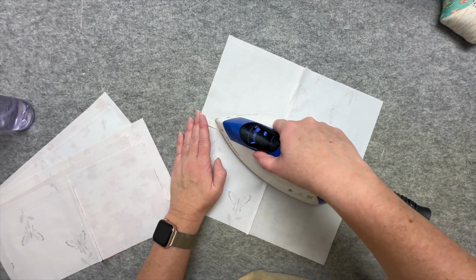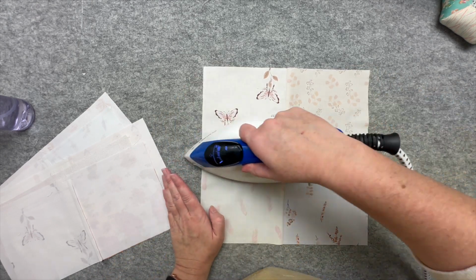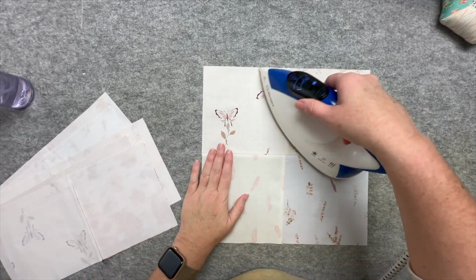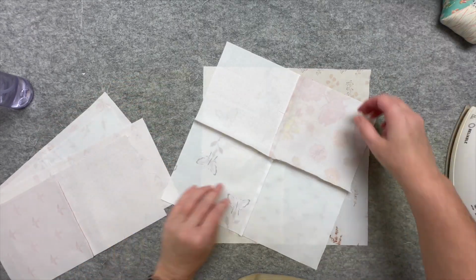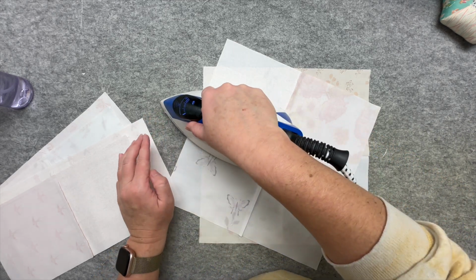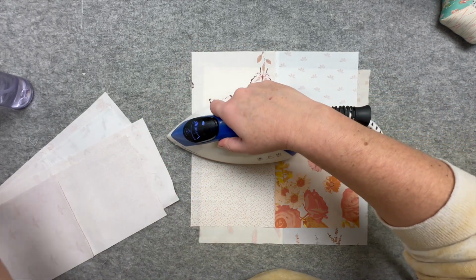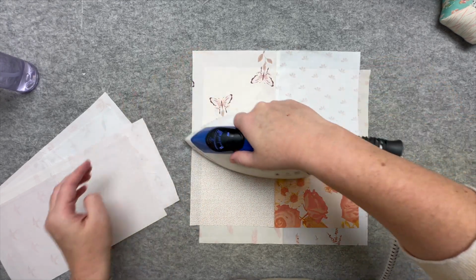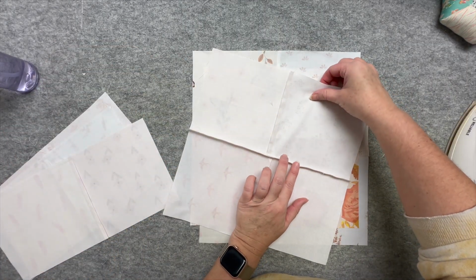I make a lot of my quilts this way. Like if I'm making sawtooth stars and I have a whole bunch of blocks, I'll make all the flying geese and the sawtooth stars at once instead of making one block here and one block there. It just saves me a lot of time, and it makes it able for me to get more quilts done, since that seems to be a priority for me. All right, so we're just opening these seams, we're pressing them, and we're giving them just a little bit of starch or pressing spray. I keep calling it starch, and I know I need to call it pressing spray. I'm gonna finish these blocks on my own, and then we can move on to our blades.